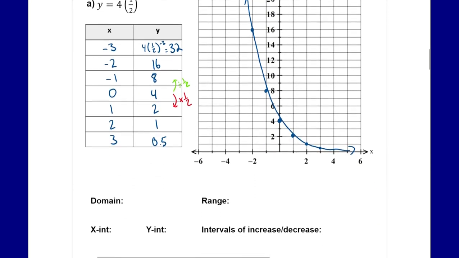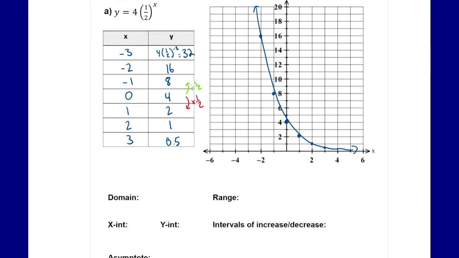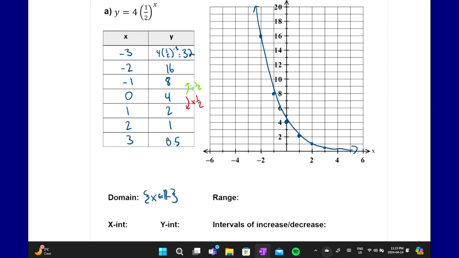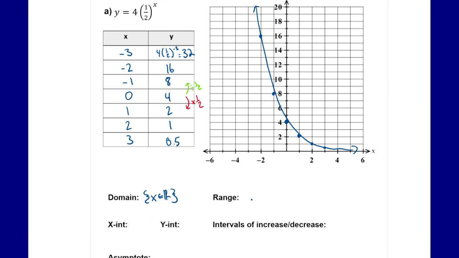So now looking at that, let's go through and determine the domain, the range, x-intercepts, y-intercepts, whether it's increasing or decreasing, and any asymptotes, just to look at some properties of these exponential functions. So our domain, all the possible x values. In this case, our domain, x is any real number. Right? There's no restrictions. It's going to continue along the x-axis in either direction. For the range, y is also, well, not any real number.